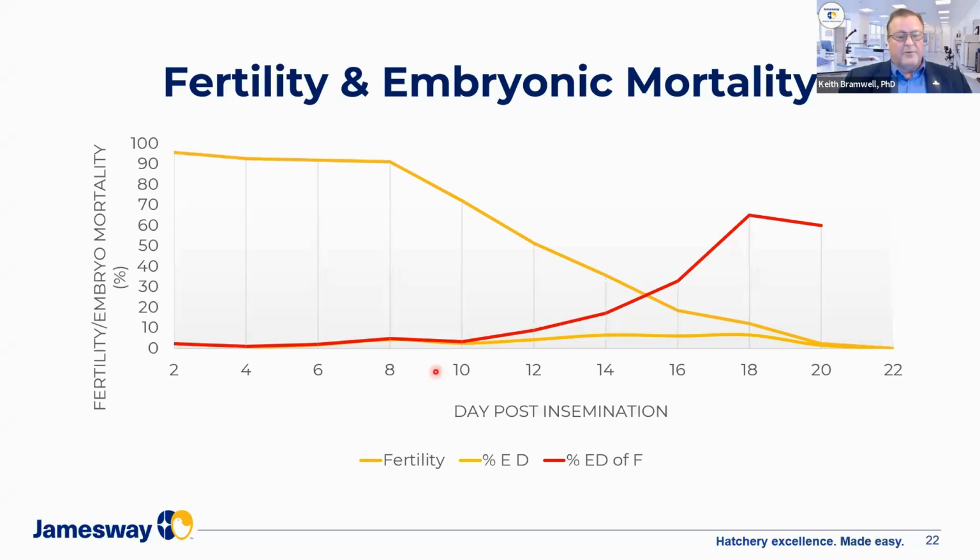We followed them out after a single insemination. So we can see fertility here after 8 days after a single insemination. We see fertility start to drop, and we will see this if they're only inseminated once a week. But after that, we see a very rapid drop in fertility on day 10, 12, 14 after a single insemination.